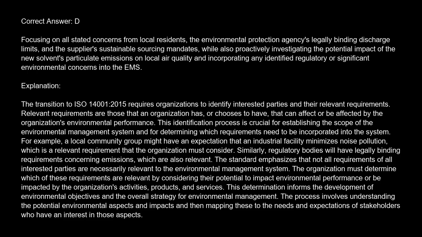14001:2015 requires organizations to identify interested parties and their relevant requirements. Relevant requirements are those that an organization has, or chooses to have, that can affect or be affected by the organization's environmental performance. This identification process is crucial for establishing the scope of the environmental management system and for determining which requirements need to be incorporated into the system.